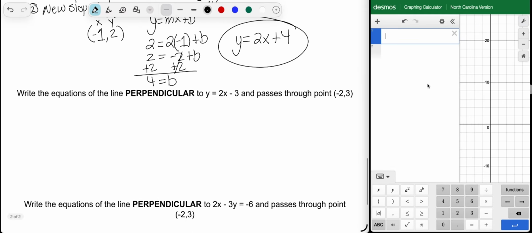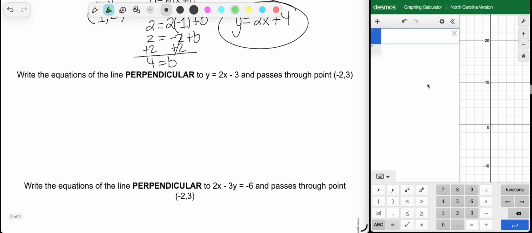All right, let's look at our third example. It says write the equation of a line that is perpendicular to the equation y equals 2x minus 3 that passes through the point -2, 3. Now, we have to remember that with perpendicular, it's going to be a different flip, so it's not going to be the exact same slope. We have to remember different flip. It's still the same process: the first thing we have to get is our OG.